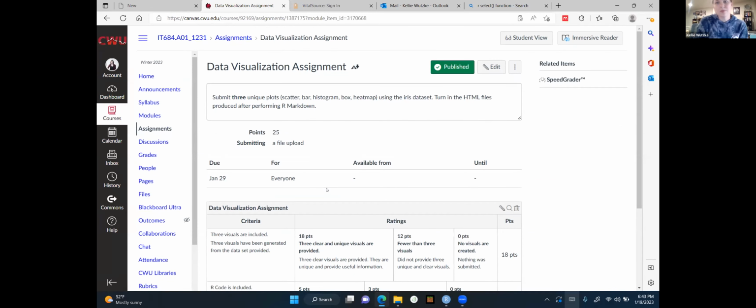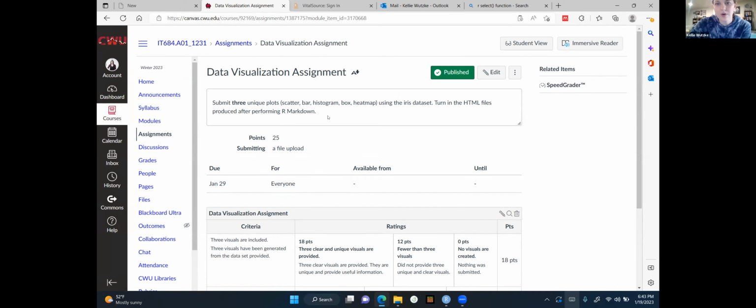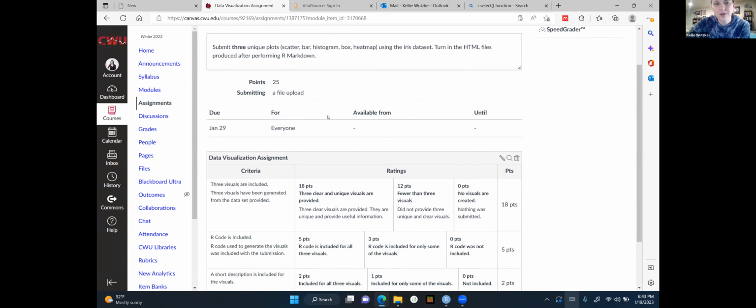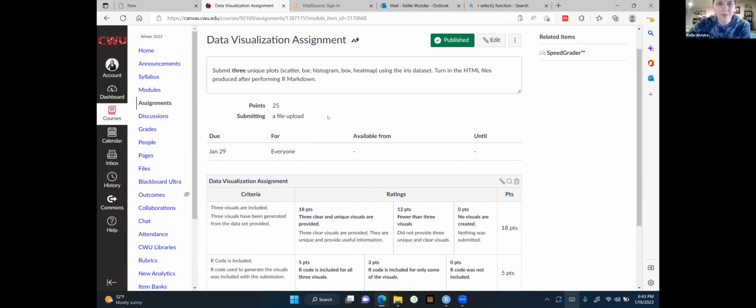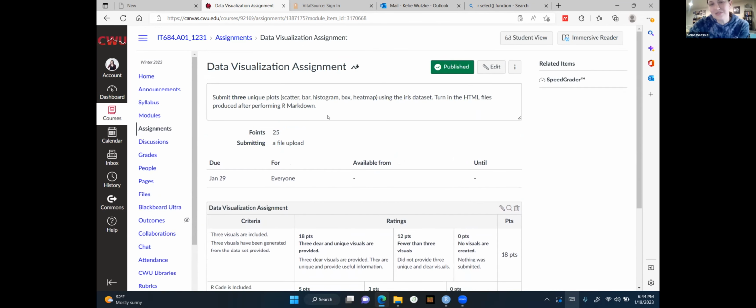Yeah, so we'll be using the IRIS data set, which you can just call, it's innate in R. And we've used it already in the examples in the textbook, and then just making three of your own visuals. So Kurt goes through some functions like through ggplot, but I think this one's kind of fun because it's not a huge ask, but you can go crazy if you want to.